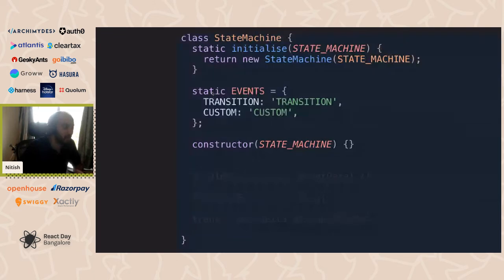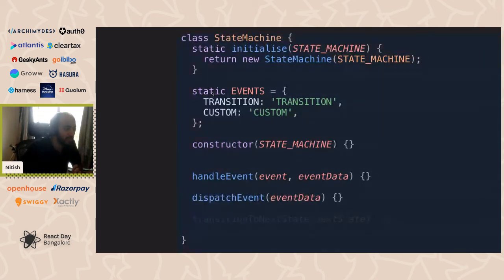Ideally, it's recommended that you do not use many custom events, because you can get into certain bugs or random changes which were not expected. But it's something that has been made available in case you have to. Handle event is the main handler of the state machine, where you say that yes, this is the event, state machine, you do your magic and tell me what to do, and if there's a state change, propagate it to the component.